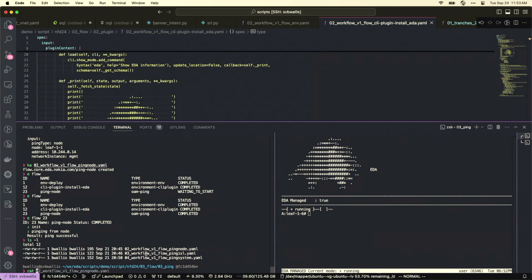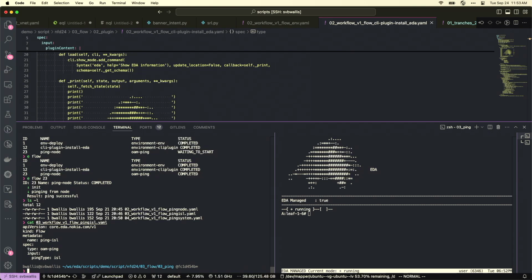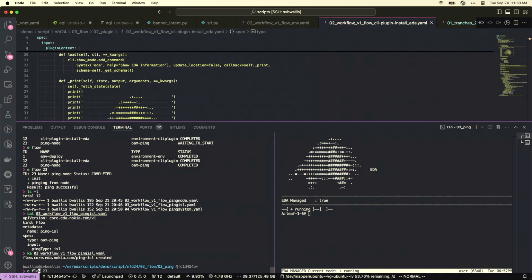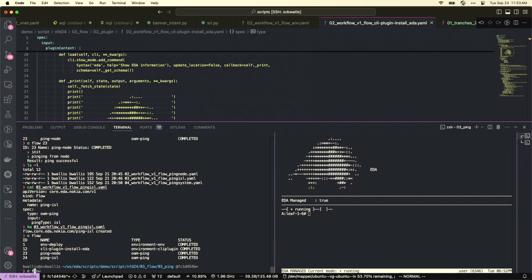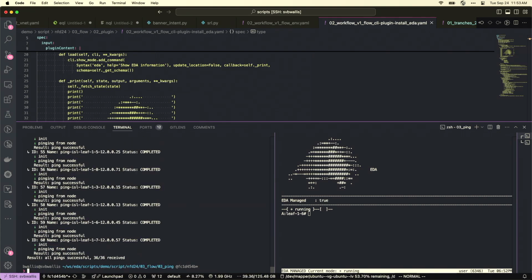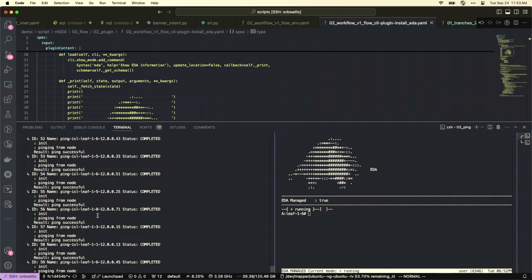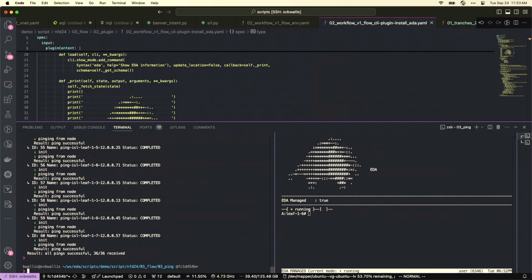But a single ping isn't that interesting. We have a bunch of extra information in our controller. This will actually validate every single inter-switch link. So it will ping across every ISL in the topology and make sure that they all succeed. I can run that. It's actually already finished. And that ran 36 pings, because we have 36 ISLs. And obviously it returns back, everything's okay. You can see the various pings that it executed.